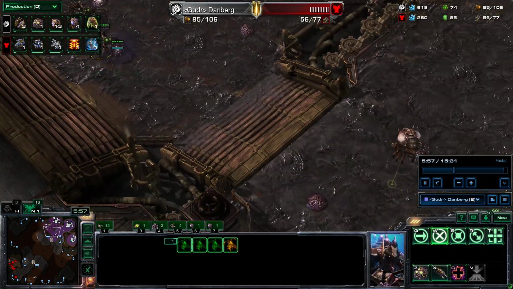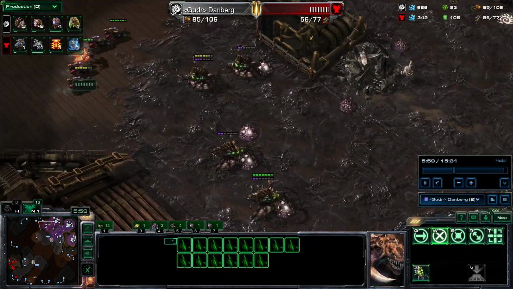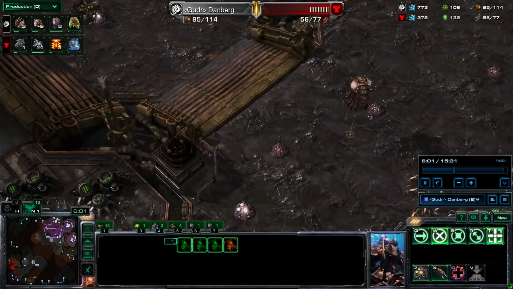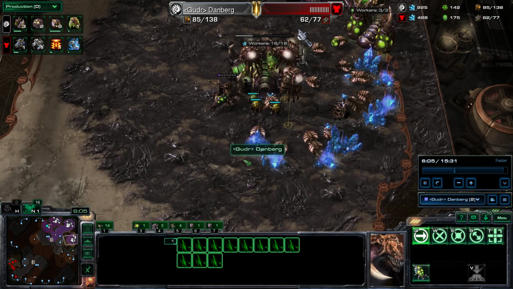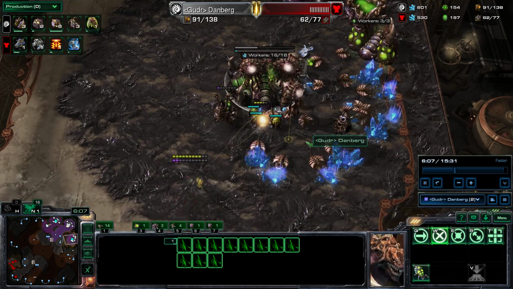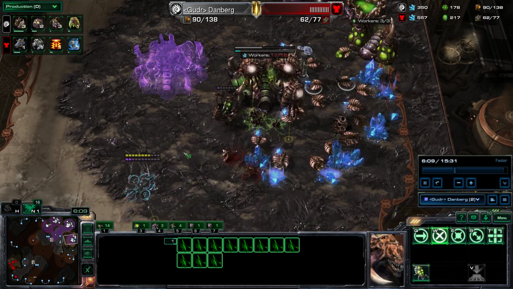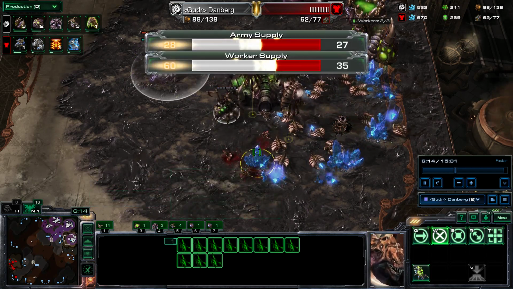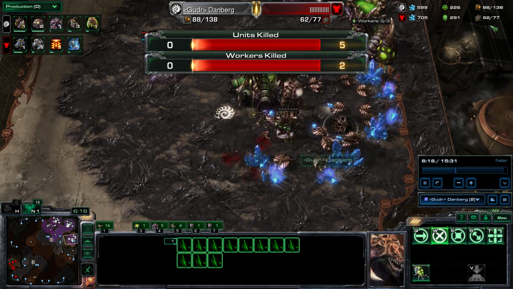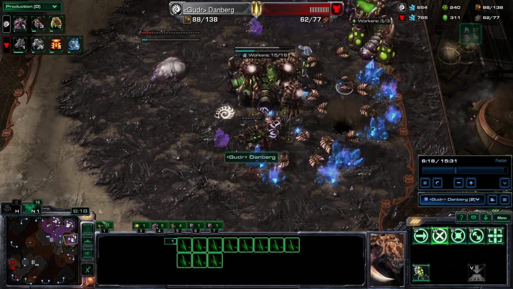Your queens and your lings should always be on opposite sides of the map. So he's not going to try to run in over there. He's not going to try to run in over there. He's going to try to run in with Cloak Banshee in the main. I've got spines. He can't really do much damage. Alright, he's killed how many workers? 2. Fine. I'm on 60, he's on 40.